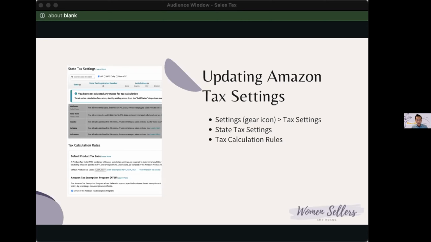You're going to want to pay attention to that little area for default product tax code. And you're going to want to select what you see in the screenshot, which is A_gen_tax. What that stands for is general merchandise tax.